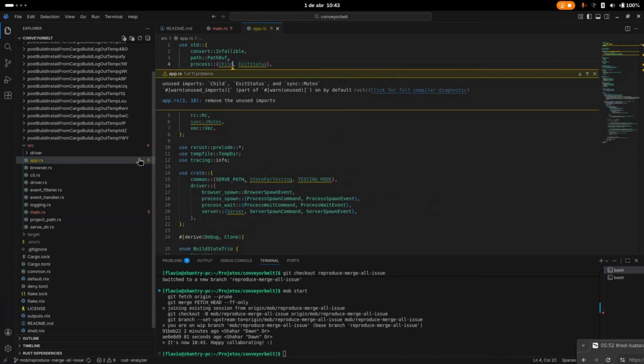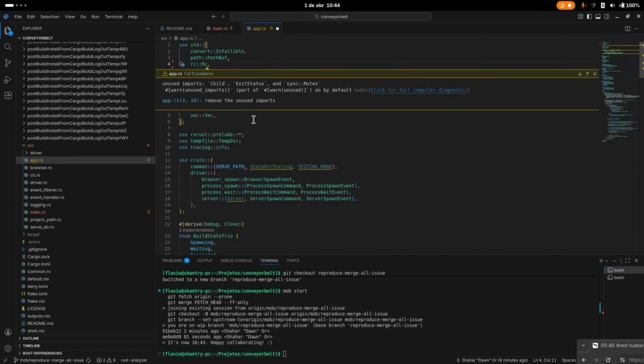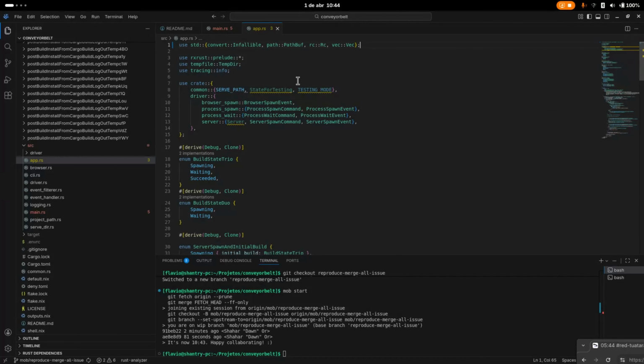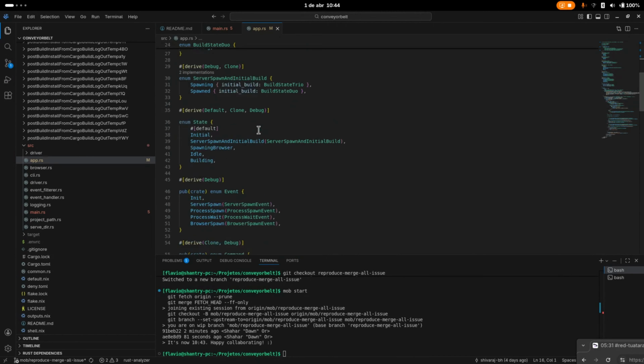Okay. You have an action for this stuff. Yes. Remove all unused warning. Okay. I have more warnings. Can I remove more? Yeah. What do you mean more? More unused imports.